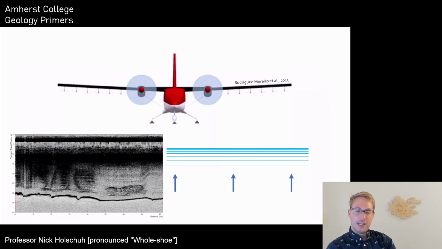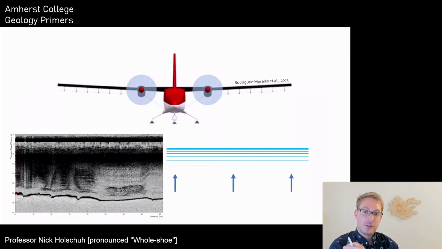There's one thing I want to point out that is important, although it's pretty advanced when we're thinking about radar systems. All those images I showed you before, they were collected along a straight line, and we were making an implicit assumption about the data we were getting back. We could focus it so we could tell the difference between something coming in front of or something coming from behind us, but we had to assume that nothing was coming from the left, nothing was coming from the right. That after we did our focusing, all of the reflections we assumed were coming from right below the instrument. That assumption is not a very good one.